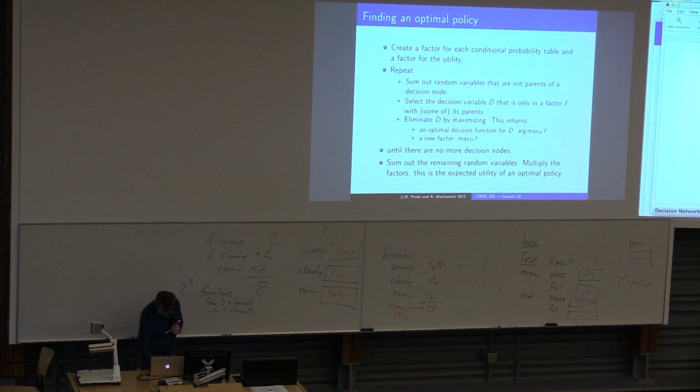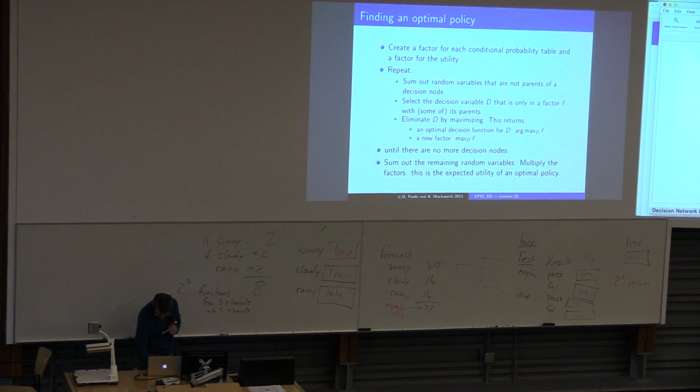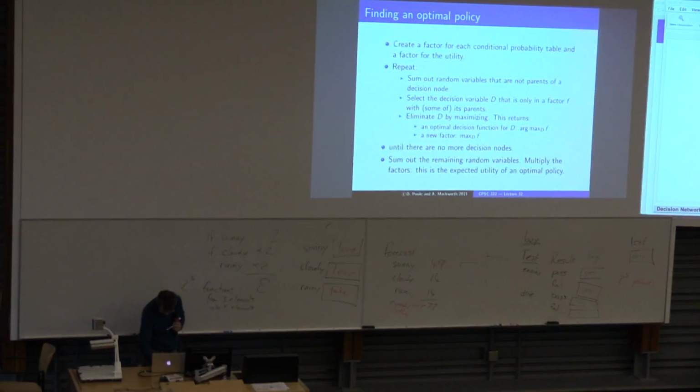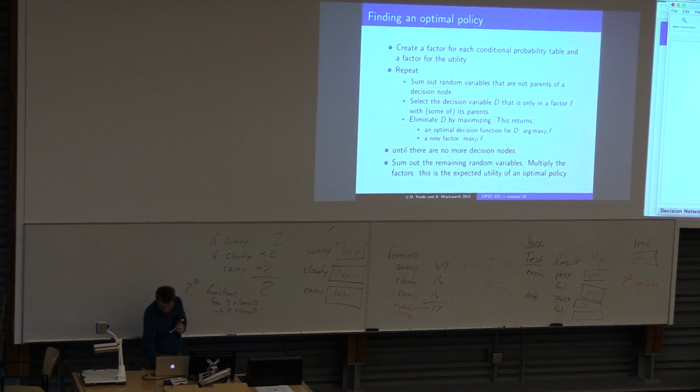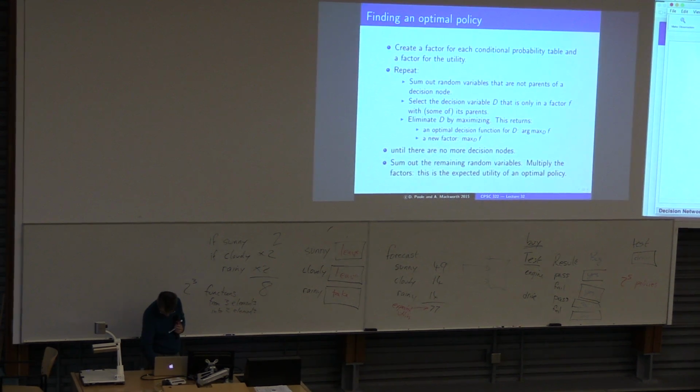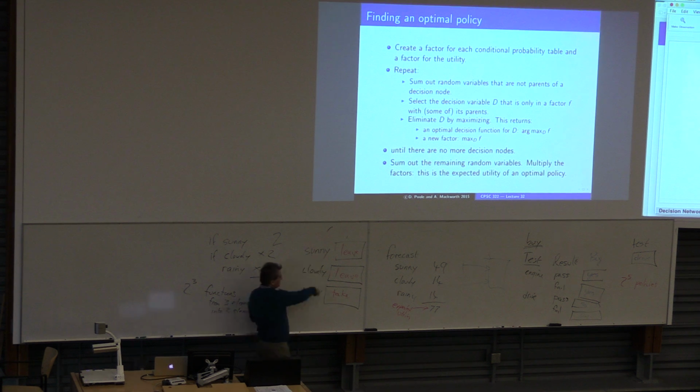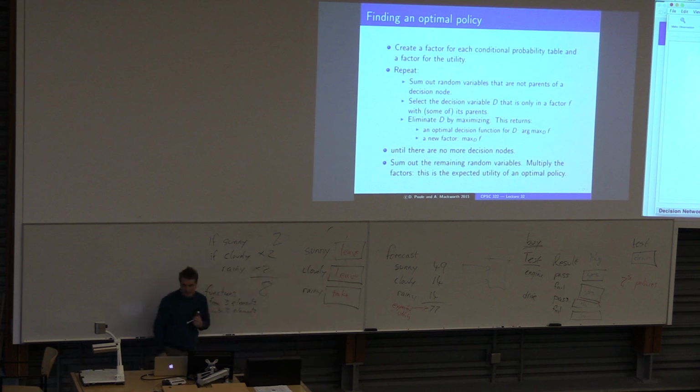Let's close this. Oh, I made a mistake. So 77 was this value. And essentially we can change this policy. What might be another policy? Maybe we're going to take it if the forecast is cloudy, so we can play with this.